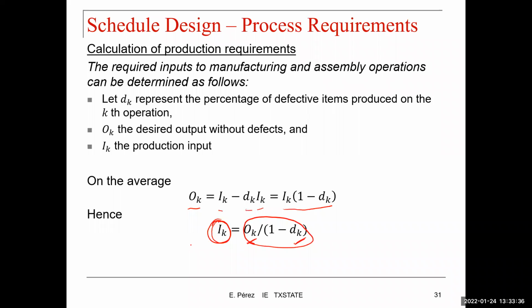And this expression is designed for a single station. So if you have a single station, this will be O_k, this will be I_k, and then you have the defective rate. If you're familiar with circuit analysis, it's the same idea. You have an input and output, you have a resistance, and that will be the defective rate. The idea again, if you know this and you know this, then you can compute this.